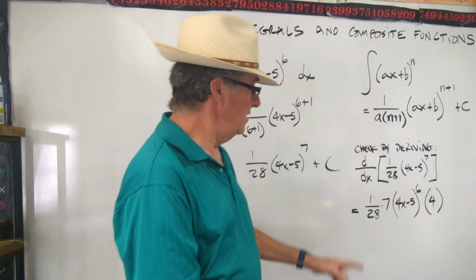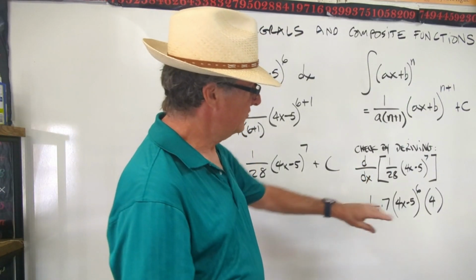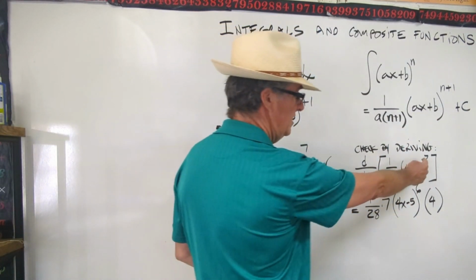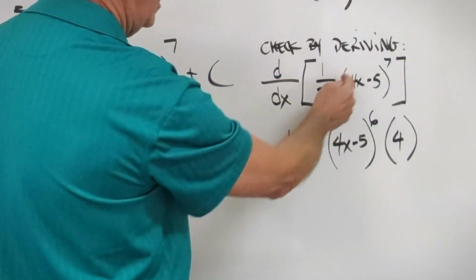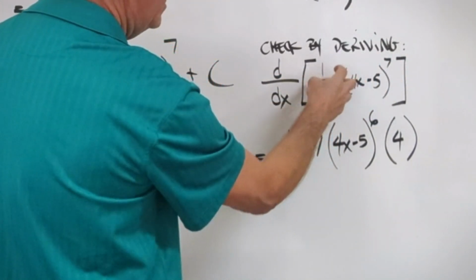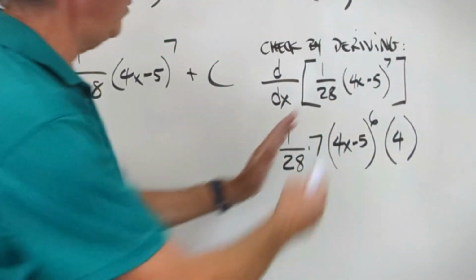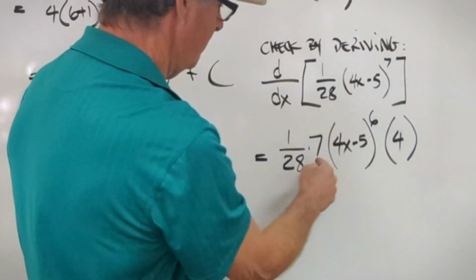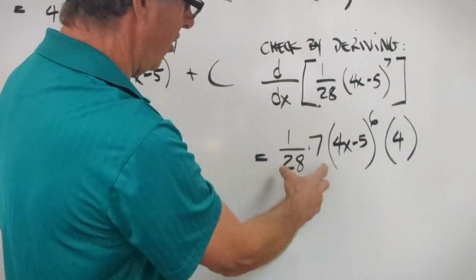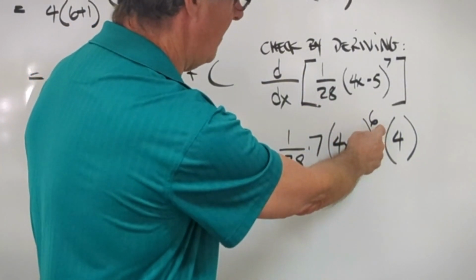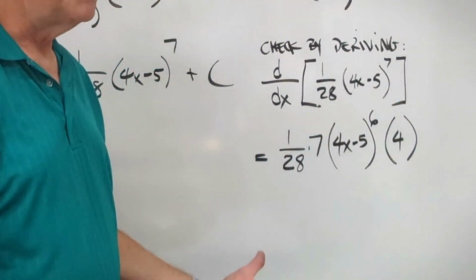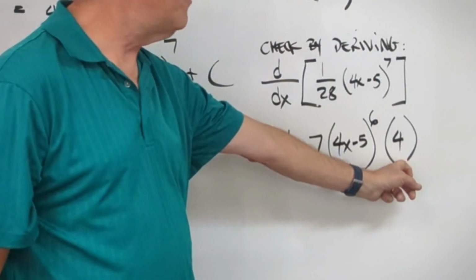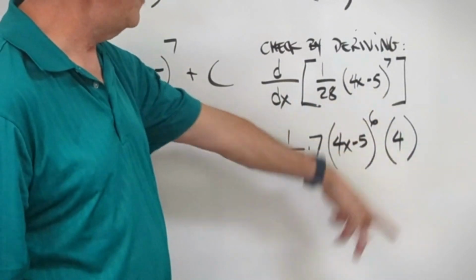Okay, so here we go. Remember our chain rule. You take the derivative of the outside times the derivative of the inside. So the outside is reducing the power by 1 and multiplying the old power in the front. That's just our power rule applied on the whole thing, leaving the inside alone. So we brought our 7 down, we have our 1/28 already in place, and then we reduce the power by 1 and we leave the inside the way it was. Then we multiply this by the derivative of the inside, and the derivative of 4x minus 5 is just 4.